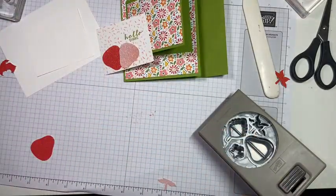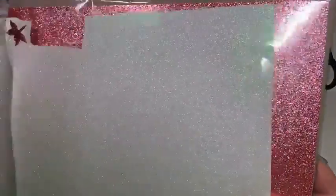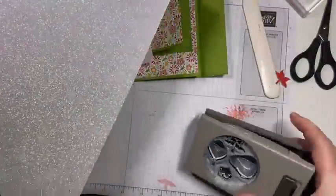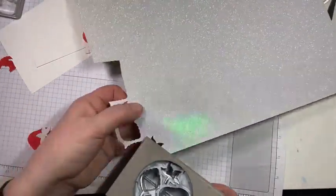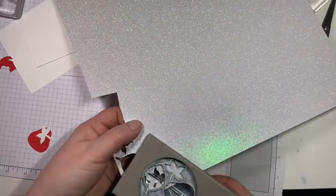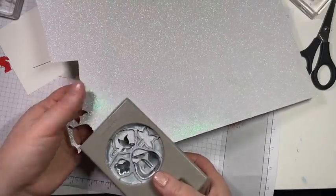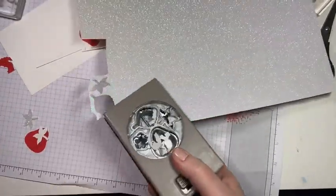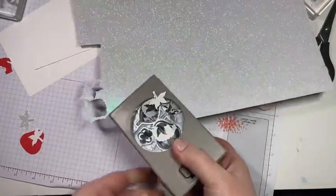So we need the tops. Now, there isn't an ombre green, so I am using the Subtle Shimmer paper. This is in the mini catalog, and we're just going to punch out the tops of the strawberries. Oh, if I can. There's one. You need to have strong hands to do this. There's 2. Don't lose it. And there's 3. I'm not watching comments. Oh, I just lost it on the floor. Let's just punch another one because I'll never find it.